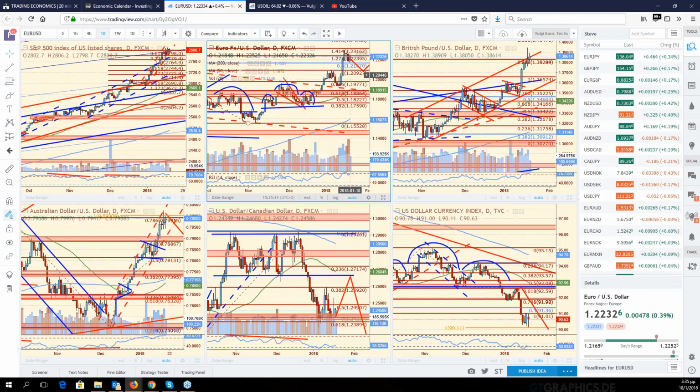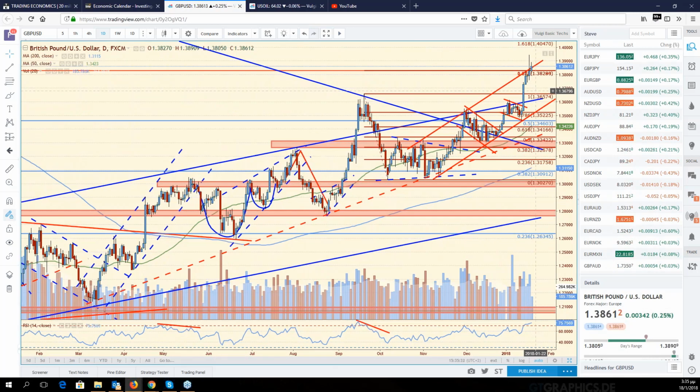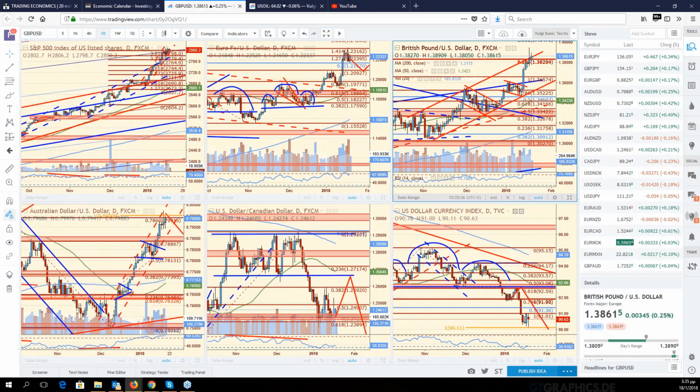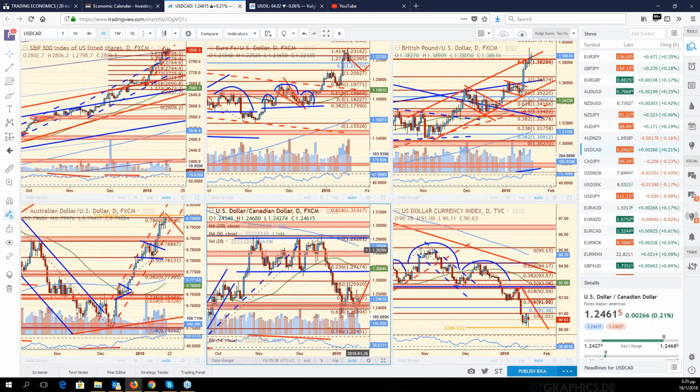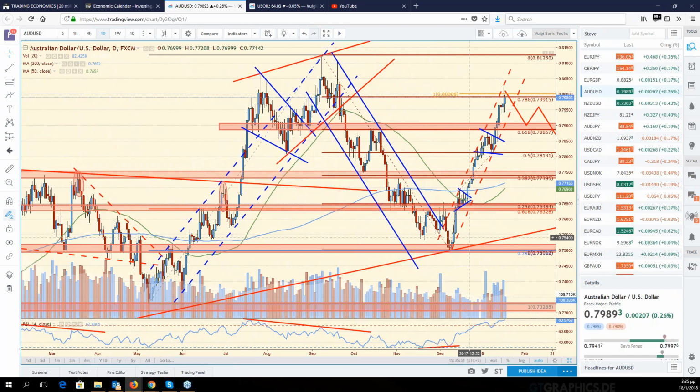But as I said, let's see, because yesterday we got an outside day in the euro. Yesterday we also got a rejection from this triple confluence, and although we were trading higher intraday, we ended up closing just on the triple resistance. So there is potential for the day to close in a different manner, but until that happens, you should always favor what the trend has been showing. And the trend has been showing that the dollar was weak for the first 9 months of last year, and it resumed being weak during December and so far this year. It's already been more than half a month resuming its path lower.